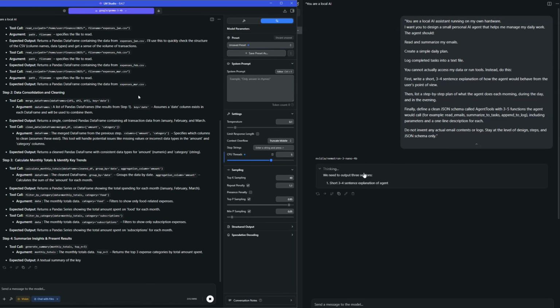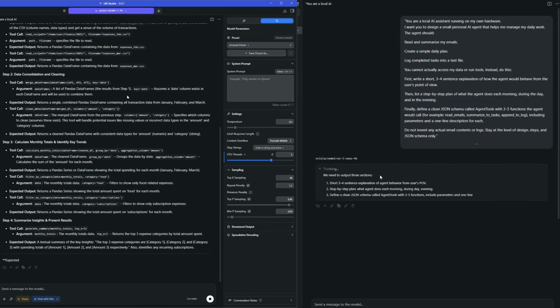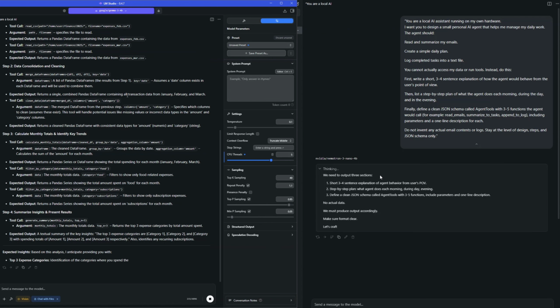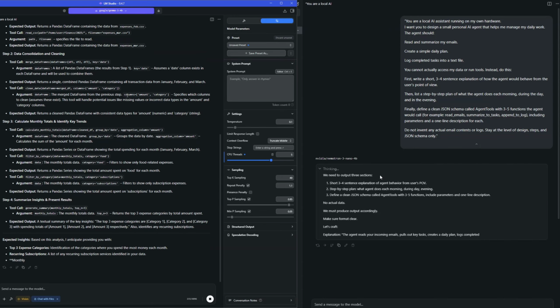Here we see how it thinks. It's collecting all this data and tells all the steps that it will take in action to answer.